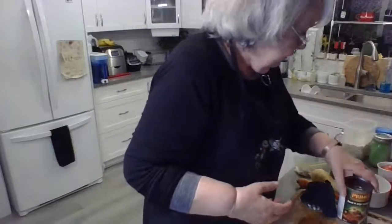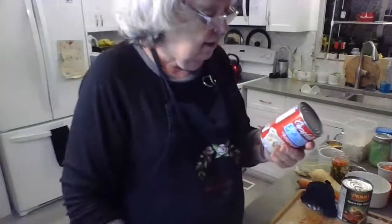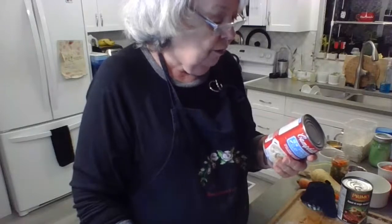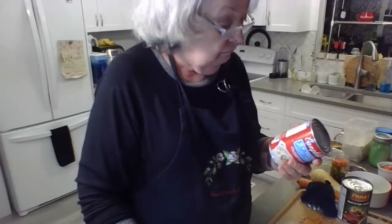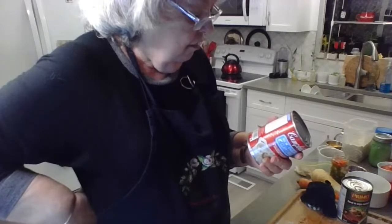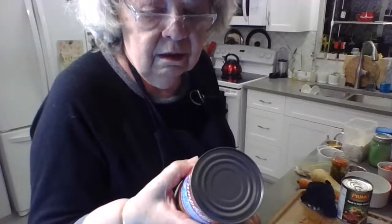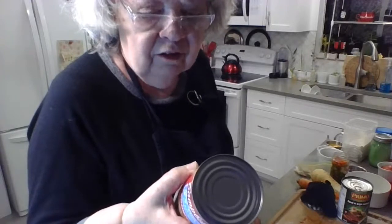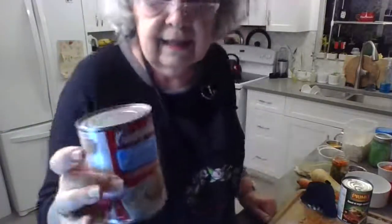So then I started to think, what about if I did this, could you do the same with clam chowder? And obviously that would be for Fridays, for those of you who don't eat meat on Fridays. This has got clam broth, potatoes, vegetable oil, seasoned clam, celery, modified cornstarch, wheat flour, salt, monosodium glutamate, oh, that stuff, soya protein, dried onion, sugar, something I can't pronounce, which means it can't be good for you, but basically contains cod, milk, and chicken. Oh, the flavor contains cod, milk, and chicken. So just the flavor of it. Again, probably another 4 pasties made out of that, but you'd still have the liquid.